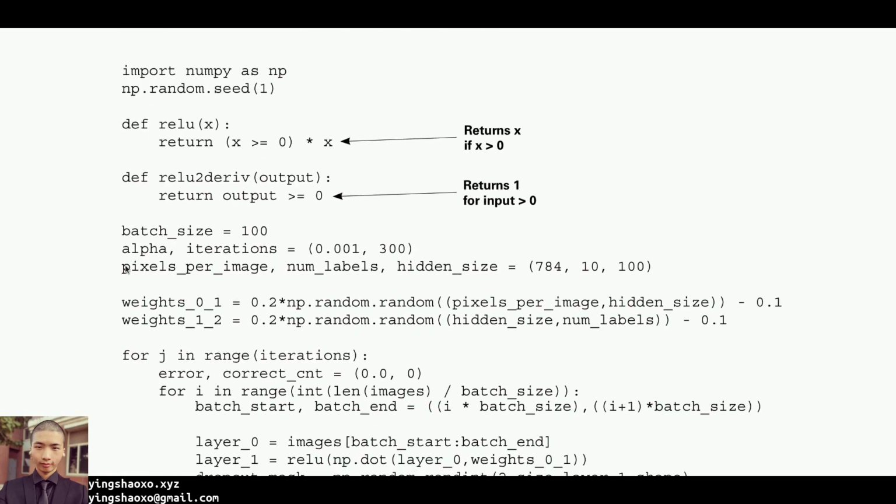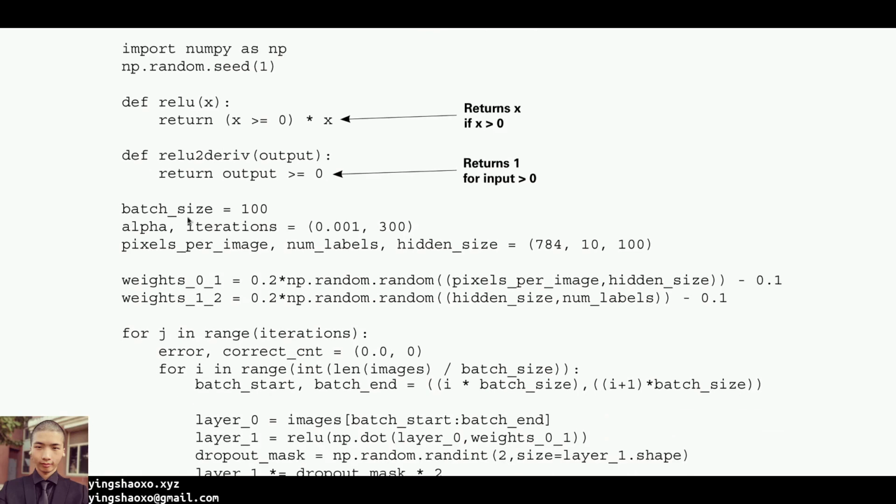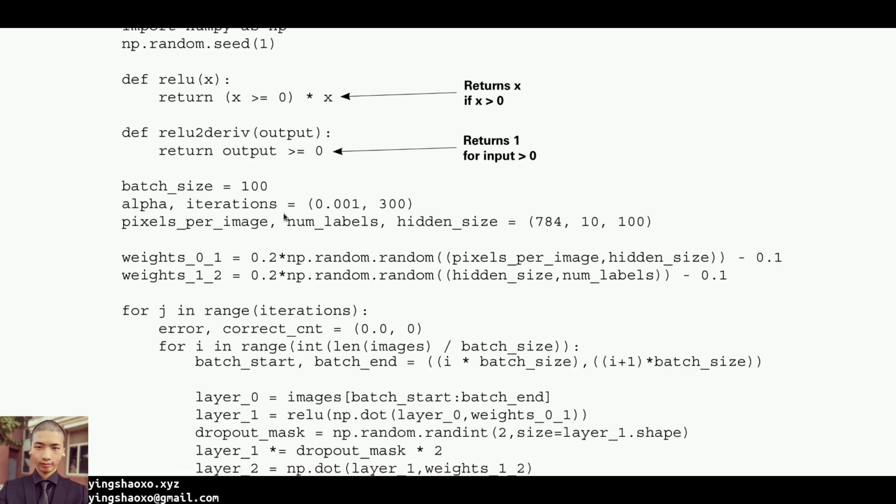Let's see how he just did that. At first, he defined a variable, the batch size, which is equal to 100. Then the iterations equal 300.